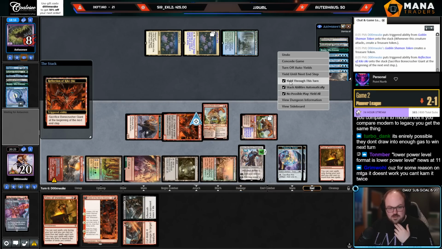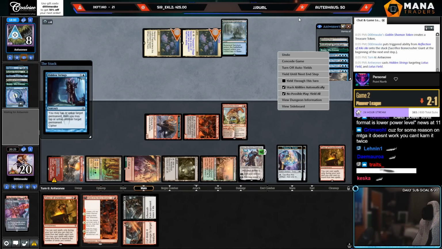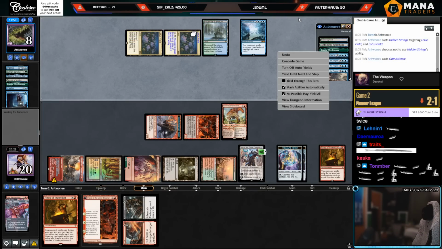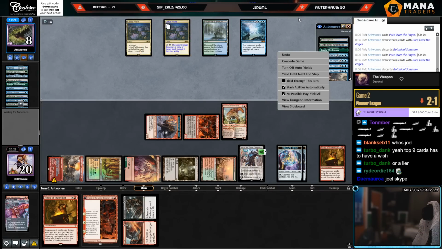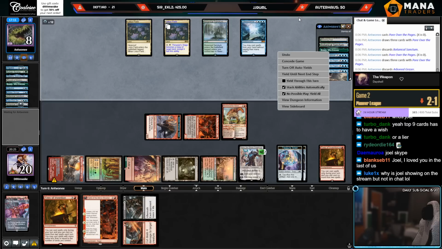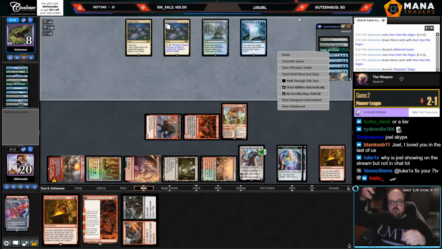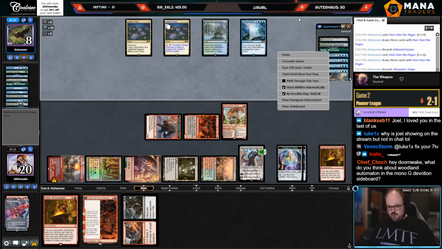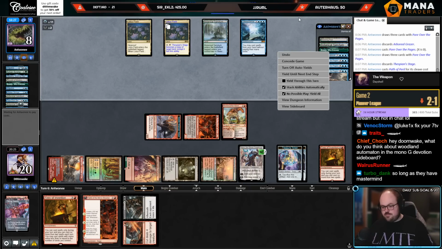Alright, Joel's in the chat while I'm gone. Joel. No, I'm just dead, right? Anything about Woodland Automaton about a green sideboard? It's nuts. The Woodland Automaton is cracked.